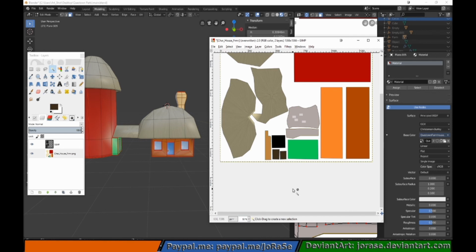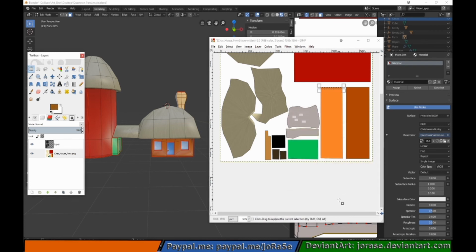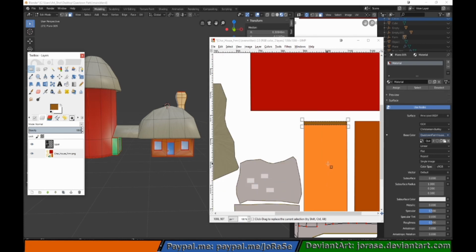And the same for the windows. Now let's try for a wood beam here for the exterior walls.